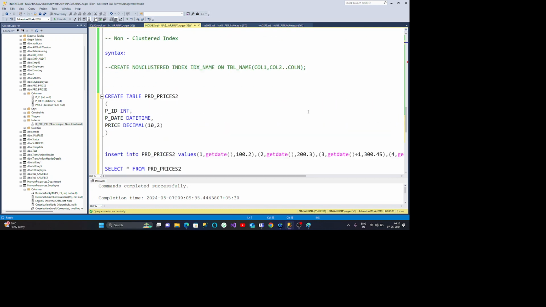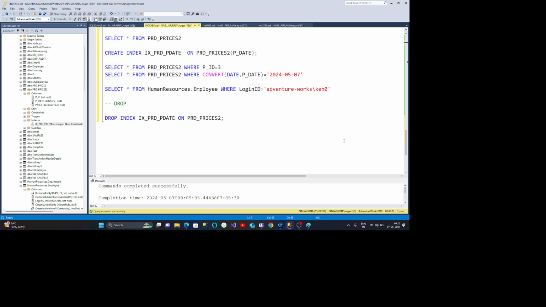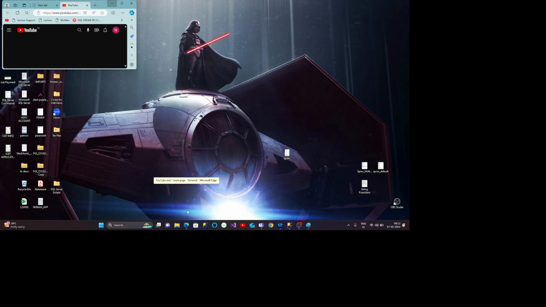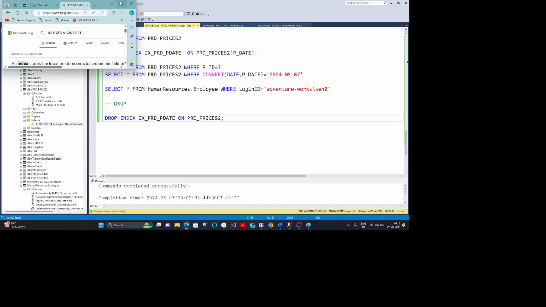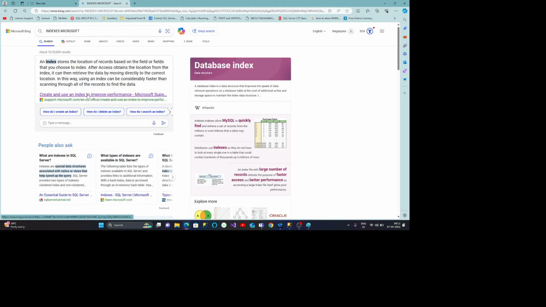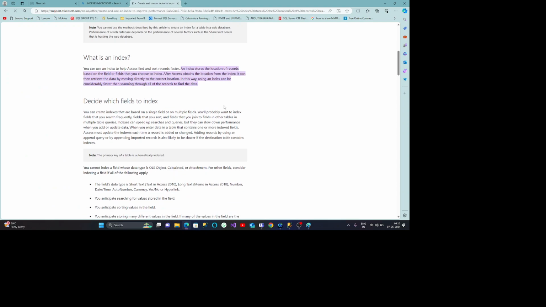So indexes are done. If you want to see more, go to any Microsoft Docs and you can check, guys. Okay. So indexes, Microsoft. Just go to here and you can check.